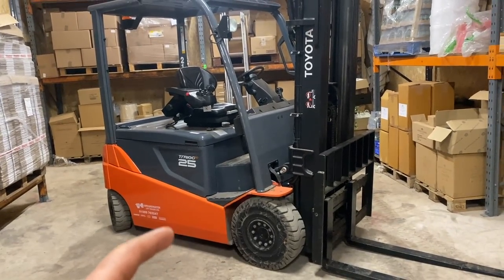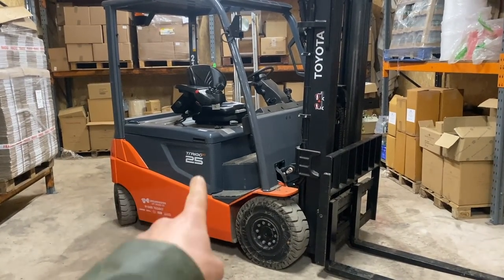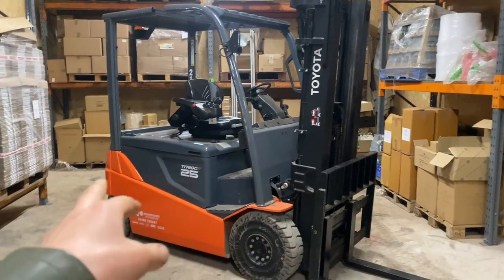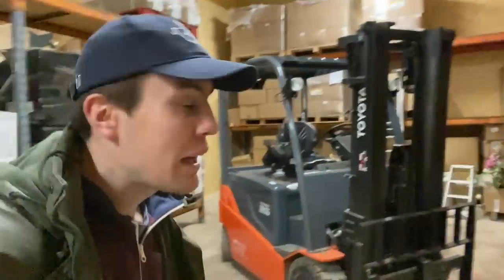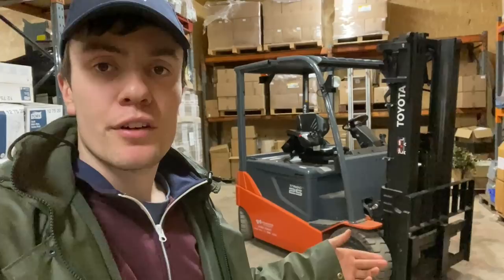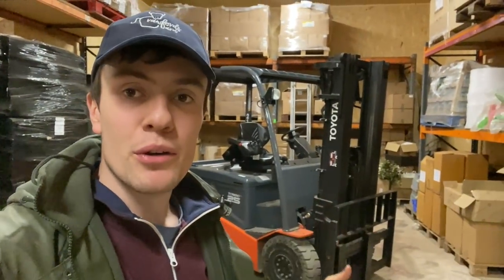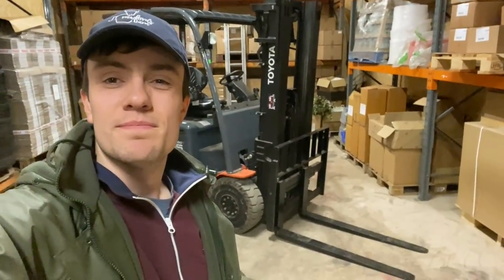We think this is going well. I think tomorrow they'll be taking this away and dropping us off a 1.6 tonne — this is a 2.5. We've got a 1.6 tonne tomorrow with a triple wheel rather than four wheel. I'd say it's a fraction too big for in this space which will be used most often. Myself and Kev are alright on it, but we put people in the shop through a forklift course just so they can do forklift stuff when we're not about. It's just nicer having a smaller forklift with a bit more space to manoeuvre.